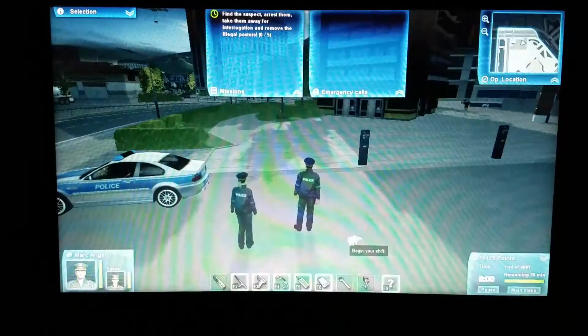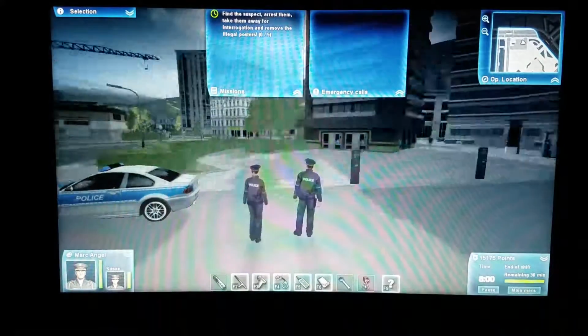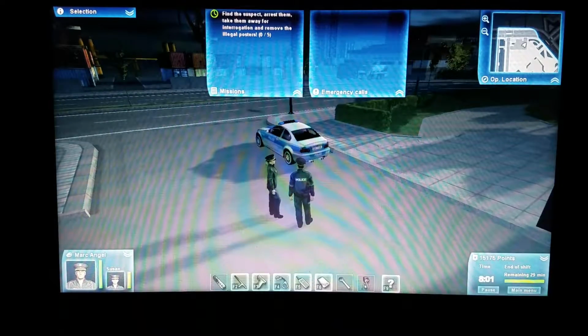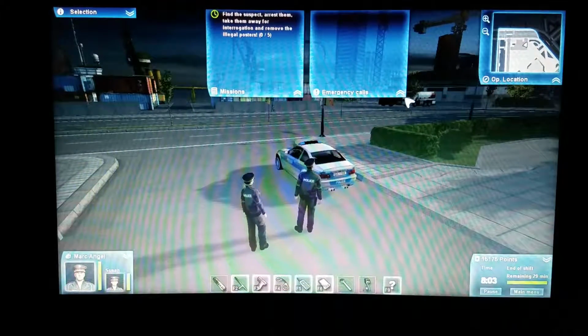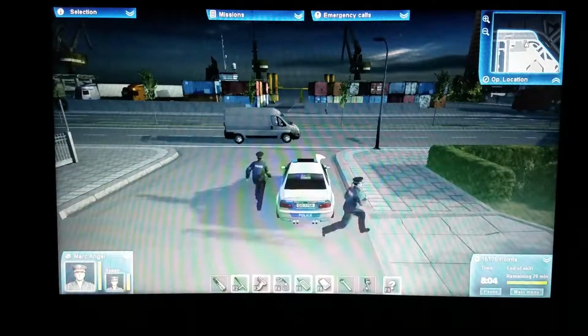So we see a woman observed attaching illegal posters, so we want to arrest her. Probably bad propaganda or something. But we're on a uniform shift. I really wanted to record last time because we were in a secret vehicle in civilian clothes doing secret stuff. But anyway, this is just regular, so you can see the stuff up here. We don't have any emergency calls yet, so let's get in the car.